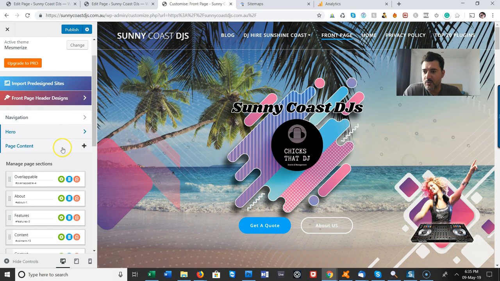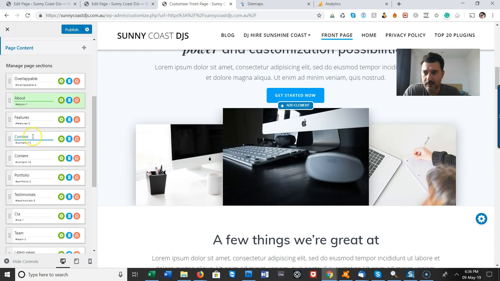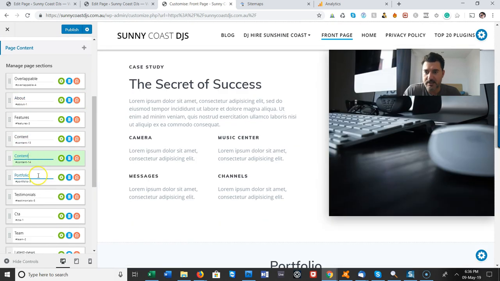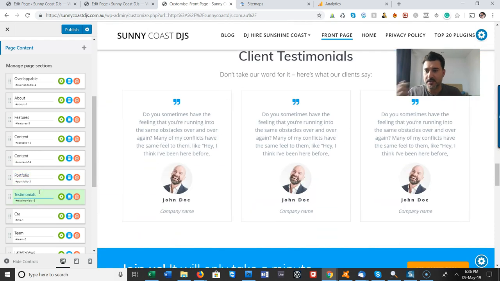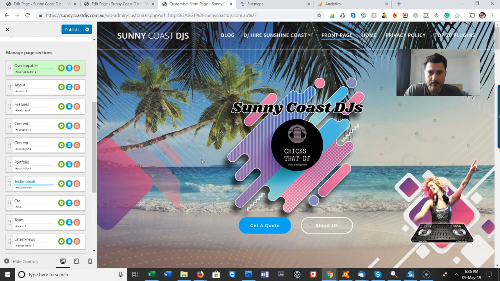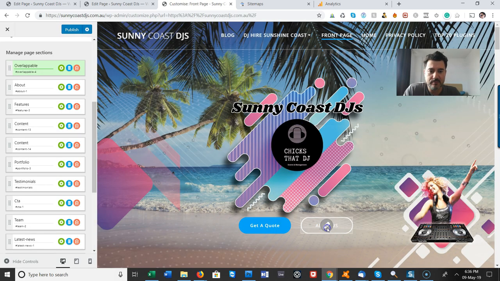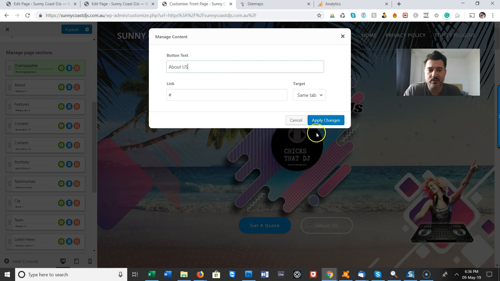There are some other settings here which affect the whole layout of the page, so you can tweak that stuff here. If I click these parts, it actually takes me to the different pieces, and you can even rename these sections once you've customized them for your business. What I've done here is I've set this button to Get a Quote, and later on we're going to link this up to our inquiry form. And I've assigned the other button to About Us, and so we can also add an About Us page as well.